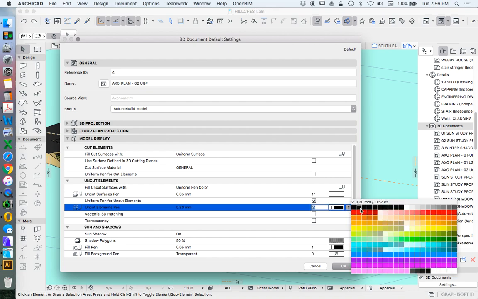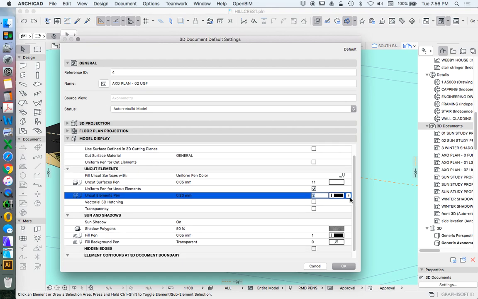That's very intentional, but they've got different thicknesses. Now, we don't need to worry about pen thicknesses when we're creating 3D views because there's no real line thickness in a 3D. But when we're creating a 3D document, it's a vectorial drawing. So we do care about the thickness of the line because the thickness of the line as we choose will represent if we're printing it or publishing it.